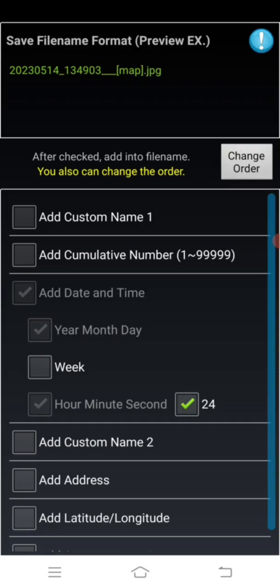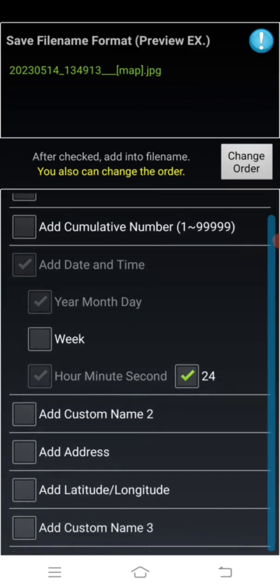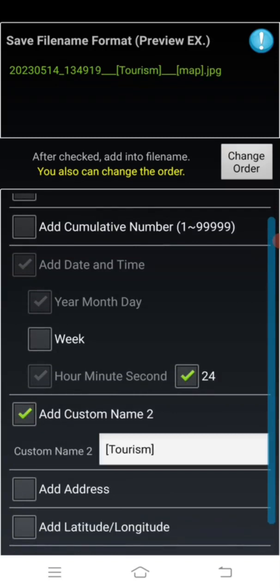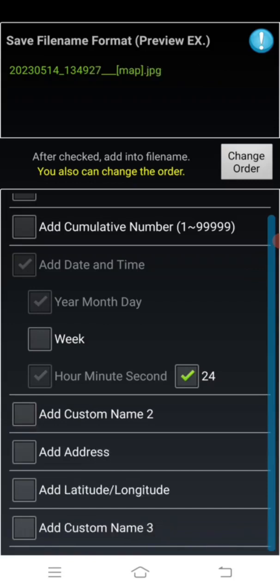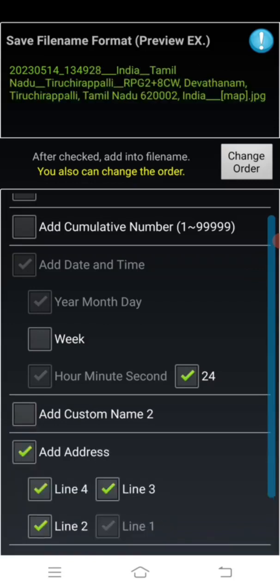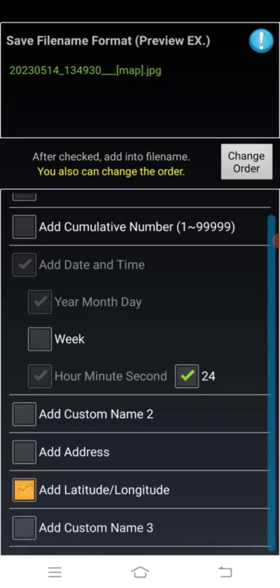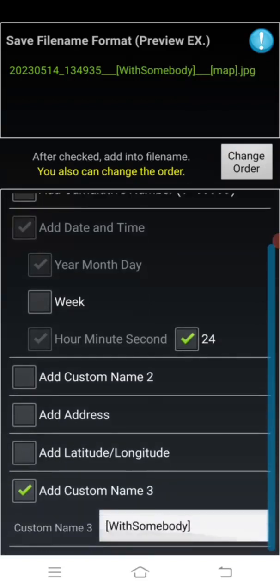And if you want the date format or the time format to be in 12 hours or 24 hours, you can click on this 24, so that you'll be having that time format. And custom name, the second one, if you want to add the information next to that time, we can have that address, and then latitude and longitude, and then the custom name at the last.